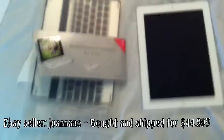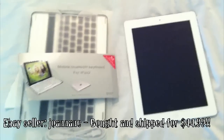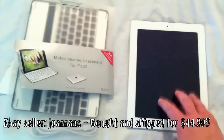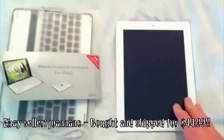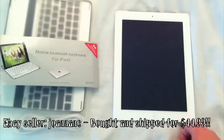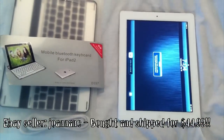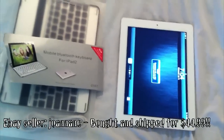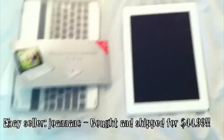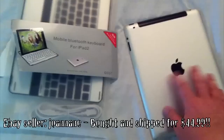Hey guys, bringing a quick video here. I got an iPad 2. I'm always looking for a case option — I bought the iPad and put the InvisiShield on it from day one. I use an OtterBox on a daily basis and have the Smart Cover. The Smart Cover doesn't provide enough protection, and the OtterBox is a little bulky and doesn't provide enough protection for the screen either.